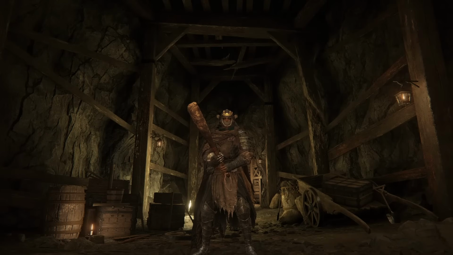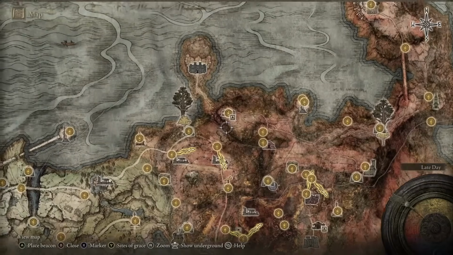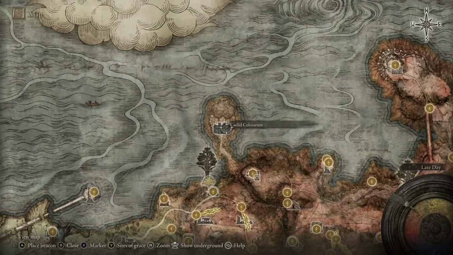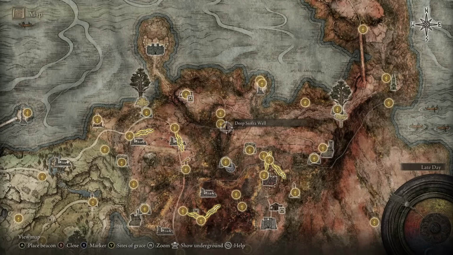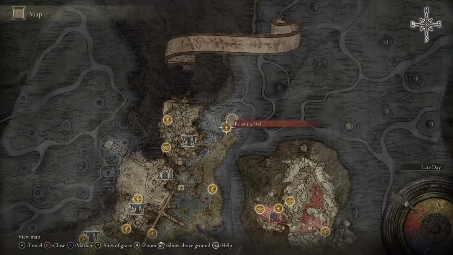However, I really wouldn't worry about this one that much, because the third one, the Great-Jar's Arsenal, is definitely an important talisman to go after. Not only does it increase your equipment load by 19%, which is going to be very useful later game, you also get it while unlocking the Caelid Colosseum, which is accessed through the Deeproot Siofra Well lift, which you do need to go underground to access.